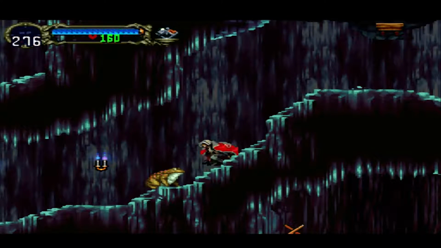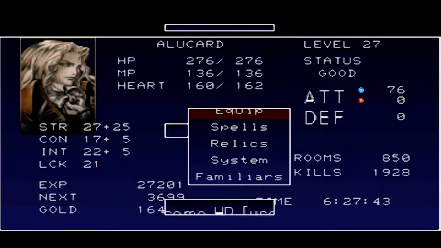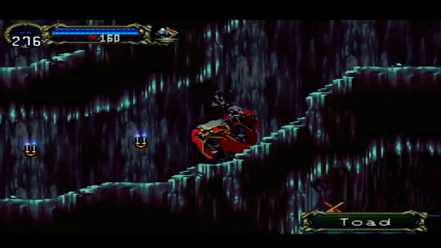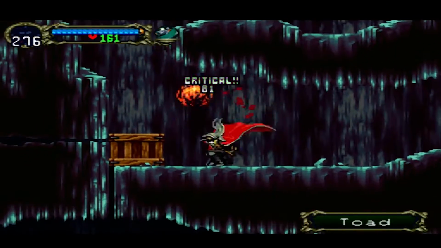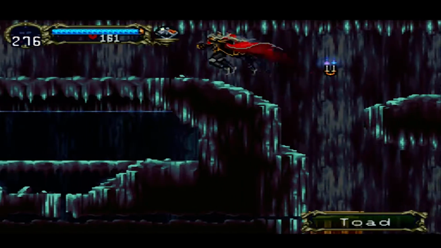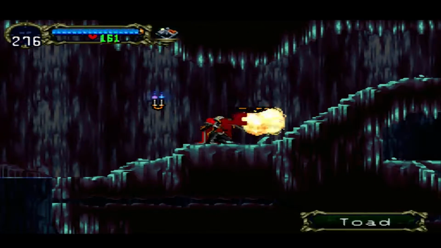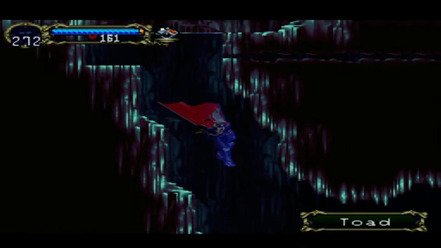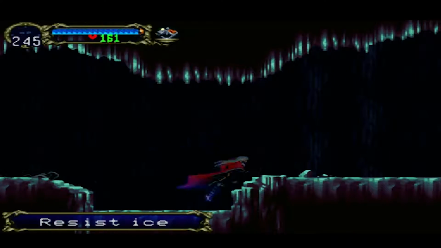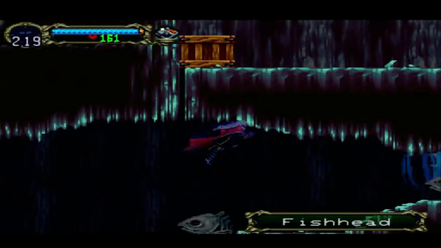Why am I not attacking down? Can I not do it with this one? Can I only do it with a long weapon? Is that a thing? Maybe. Well, no, because I just did it when I was falling. I have to be falling in order to attack down. Maybe. Oops, okay.